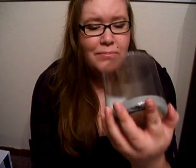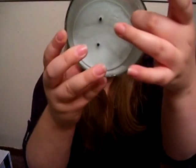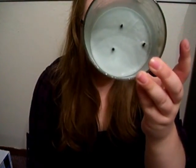I had no burn problems with this, with the exception of the wick placements. I don't know if maybe it was a little off kilter with this candle, but I don't know if you can see it, but this wick here is almost to the edge of the glass, and that really bugs me because especially the side would get really, really hot when I burned it. But I didn't have any problems, so I'm thankful for that.